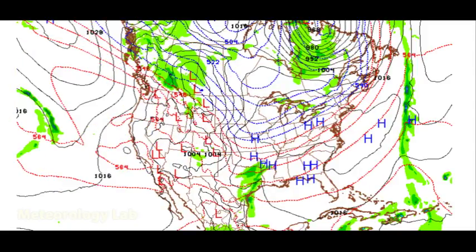So that makes it a lot easier to define where the fronts are going to be. Looks like one up here near Vancouver. And on the backside, we've got probably a warm front coming up to Alberta like that right there. Down in Texas, or for the southern U.S. for that matter, pretty good gradient all the way down to the Gulf Coast. So we've probably got some sort of front all the way back here into West Texas, and then probably banked up against the Rockies, kind of like that.